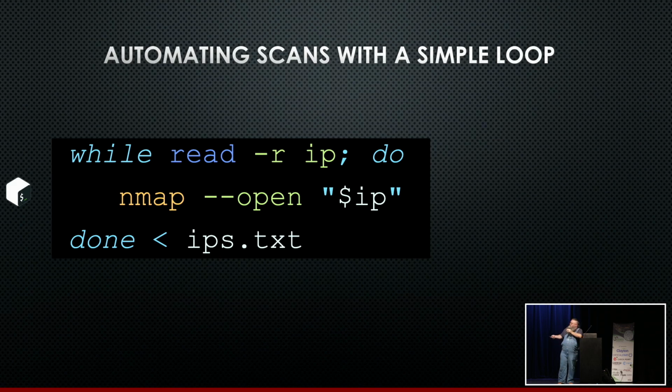But the main thing is you're using a while loop. You're reading over every element within the ips.txt, each element is being stored in an IP variable, and to reference it, you have to put a $ in front of it. Then you're just calling nmap --open on that IP, and then it will loop, do the next one, next one, next one until it runs out. This is a simple while read or standard loop inside of Bash. Very common with other scripting languages too.